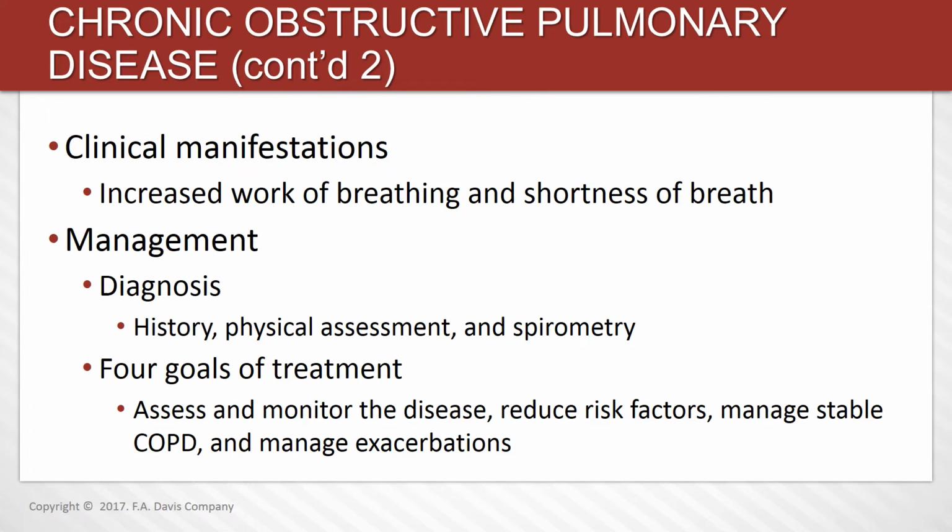So what are some of the clinical manifestations? It includes definitely increased workload of breathing and shortness of breath. That's a big clinical manifestation. And you see evidence of them working hard by the use of accessory muscles and the patient assuming the tripod position to help ease the work of breathing, right? The patient also appears to have a barrel chest, and in this what you see is that the AP diameter, the anterior posterior diameter, as compared to the transverse diameter, is 2 to 2 rather than 1 to 2, right? So I would suggest you go and look in your book or look for a picture that shows you this change in the diameter, all right?